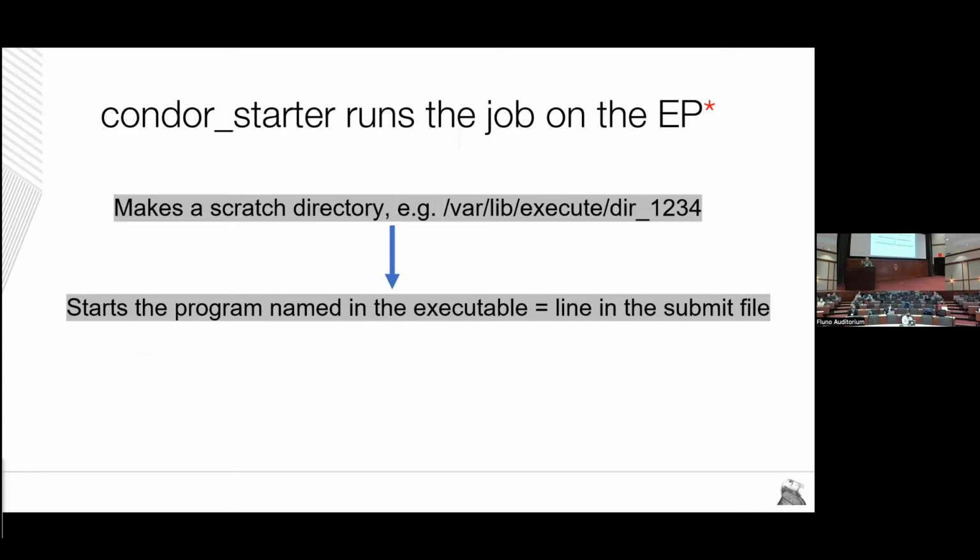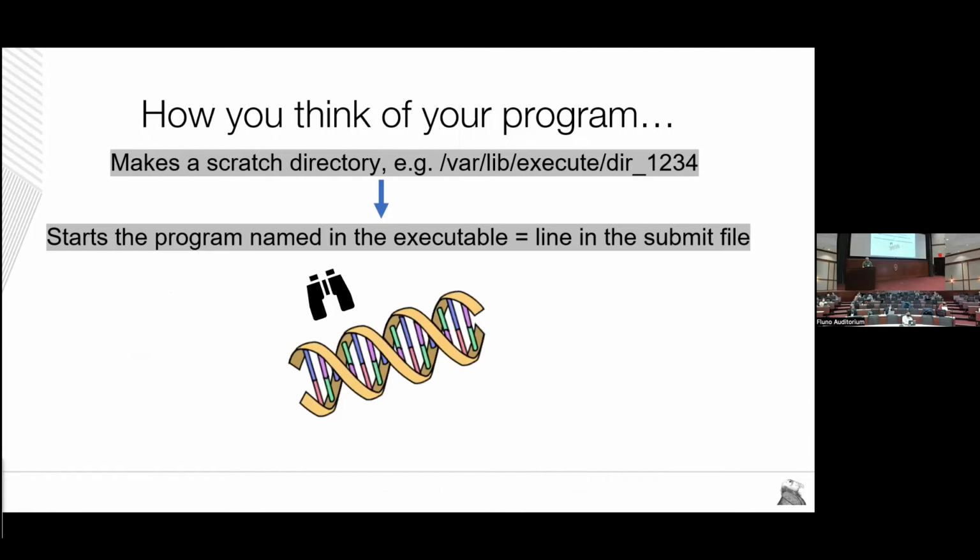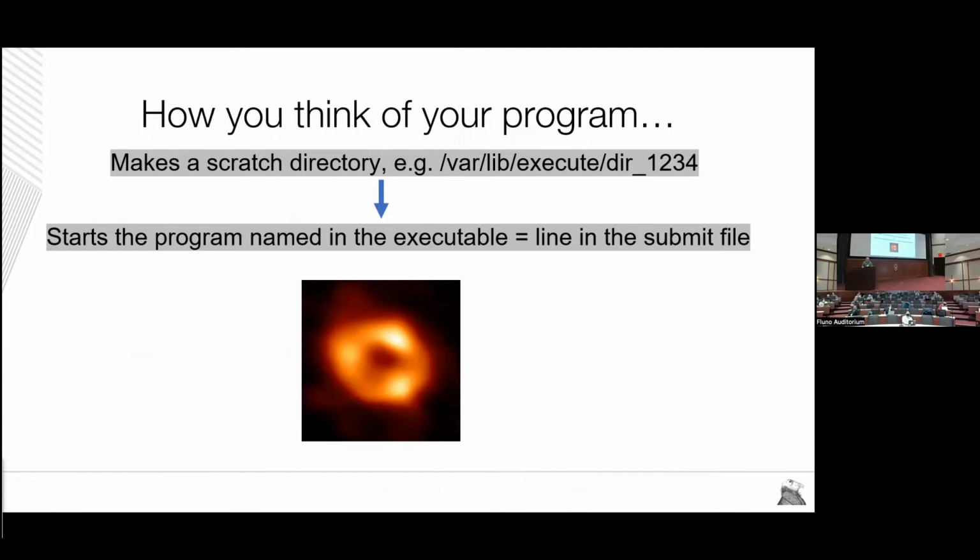And I think as users, as administrators, something we kind of forget about a lot is that we love our programs and we know exactly what they do. And we have a really good idea in our head that our program, maybe it's a fast Fourier transform. We know all the steps it takes and what its likely failures are and how long it's supposed to run and maybe how much memory it's supposed to use, or maybe it's a genetic search, or maybe it's the EHT search. But that's not how Condor sees your program.